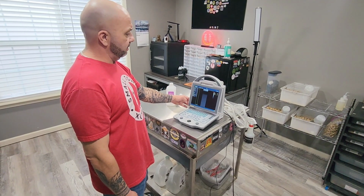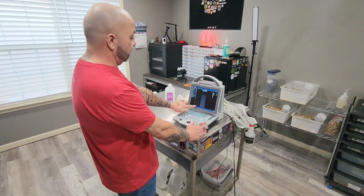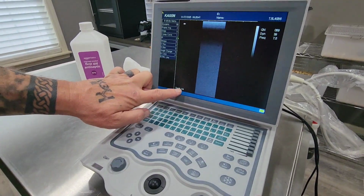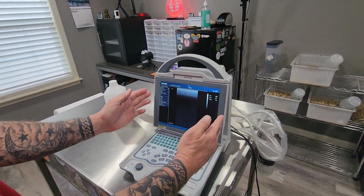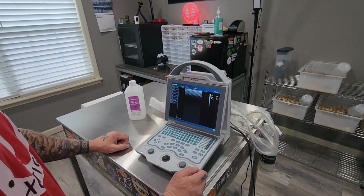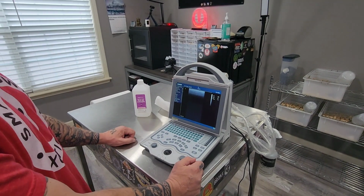The screen tilts, I don't know, 13 degrees or something like that. When you first turn it on, it'll automatically start at a depth of 104. That's millimeters. I change it to 55. That gives you more width, and it goes down about 55 millimeters, which is 5.5 centimeters. And that's good enough for what we do with the snake eggs and everything.